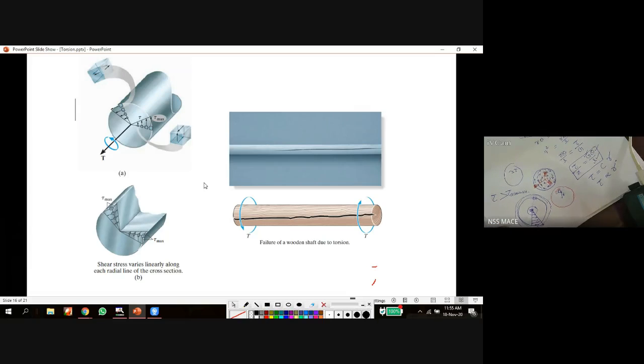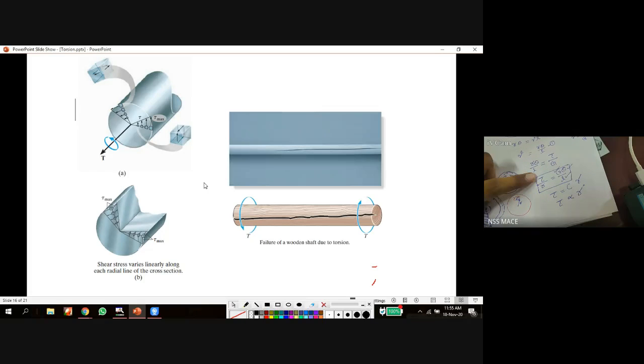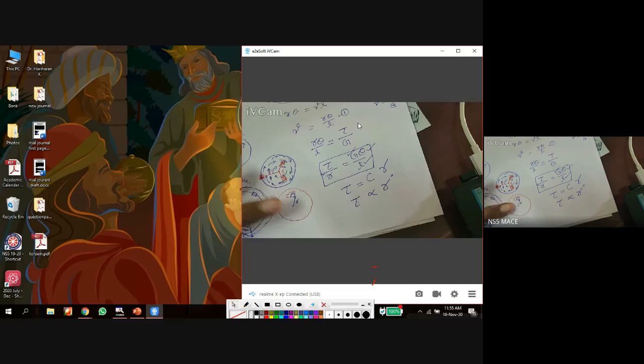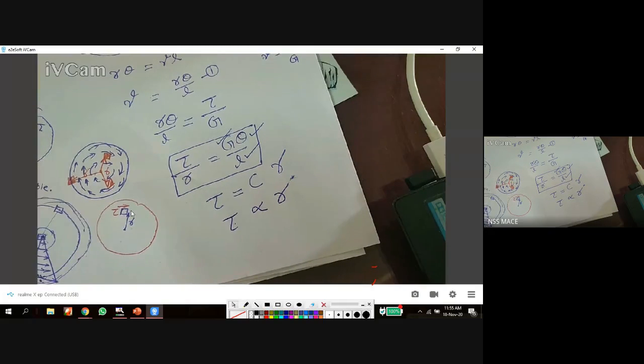Okay, so next I am going to derive. Here this is only the relationship between tau and r, and some more constant values are there. If we consider a plane, the relationship between the shear stress developed and the distance from the center to the element considered. So this relationship gives the relation between tau and r, the shear stress developed across any element and the distance from the center to the element. This is equation A.